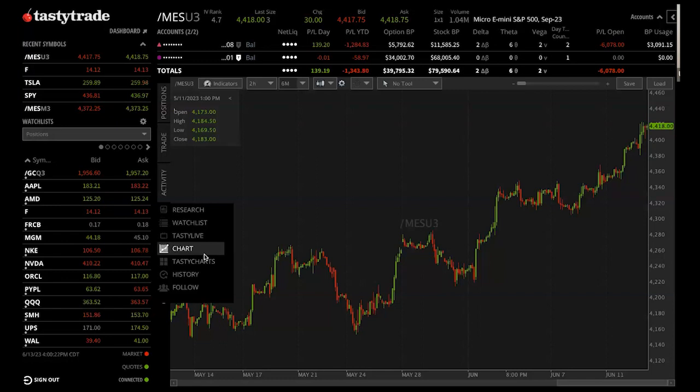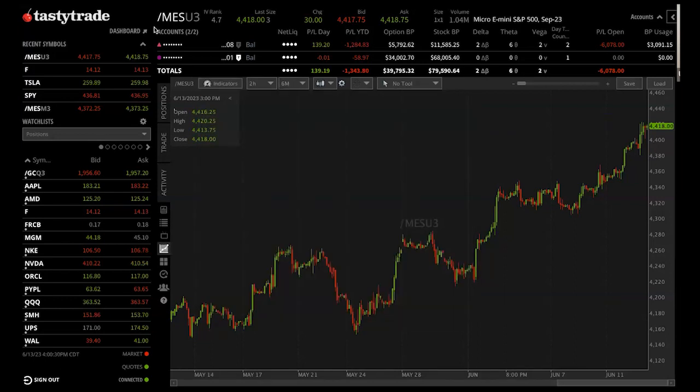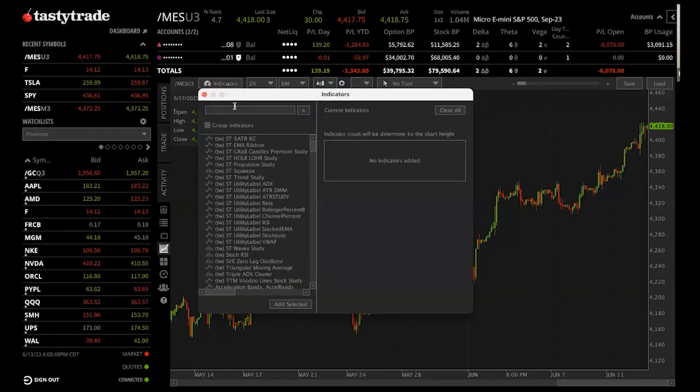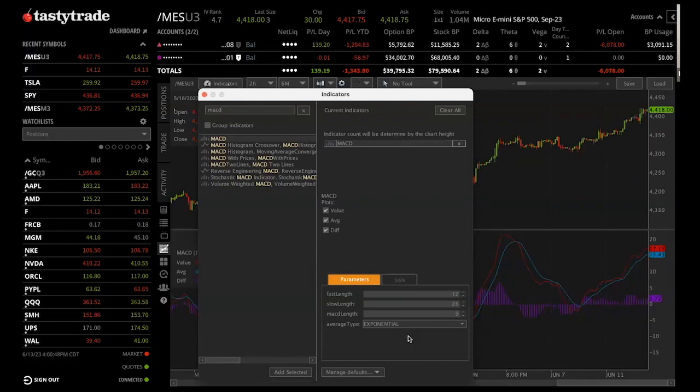And I did forget to mention a few things about how to draw and the indicators on this page. So we have indicators up at the top. Let me highlight it for you. So indicators and drawings and everything can be done from this section. So you can change it here. Let's say you wanted to look at the MACD. You can add that to your chart.